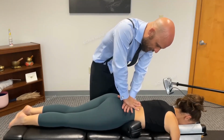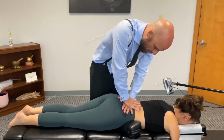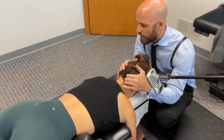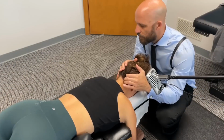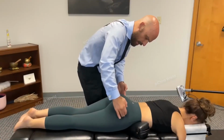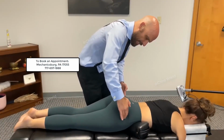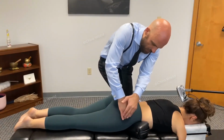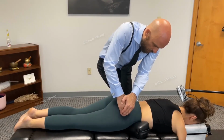Do you still feel that same sharpness, discomfort? A little bit. Better? Yeah. Low tension? Tender? A little bit more. So we definitely have some glute tension here on the right. Okay, let's do some deep breaths in here. I'm going to stabilize your pelvis here. Take a deep breath in. Good, and out.